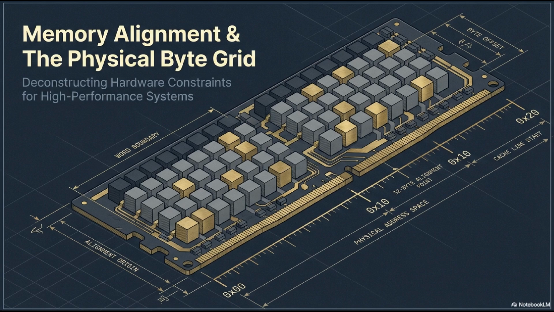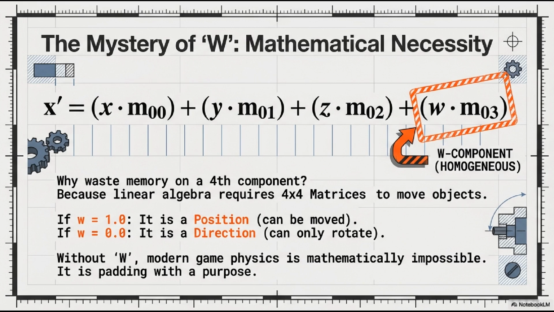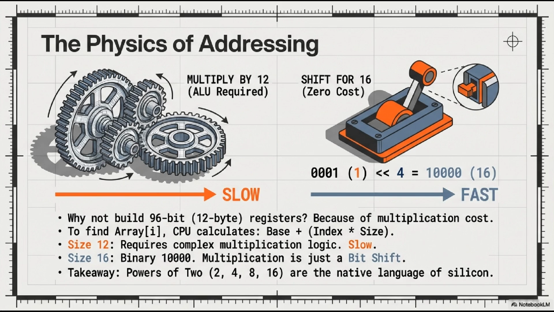And finally, reason 3. This one really surprised me. The frequency penalty. And it has to do with heat. Yes. This is a pure physics problem. Those AVX units are big. They have a huge number of transistors packed together. When you power them up fully to do that 8-wide math, they get hot. They generate a lot of heat. And computers don't like heat.